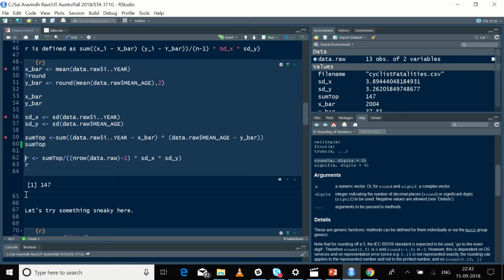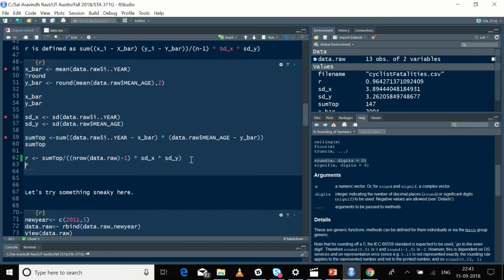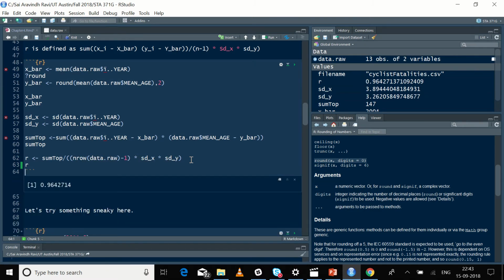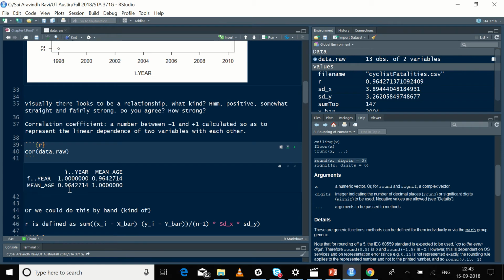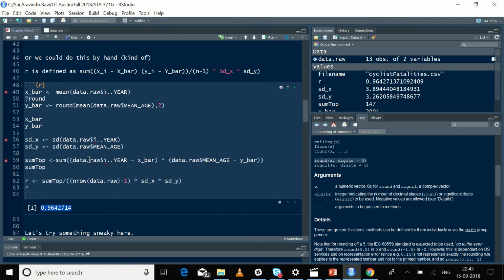I'm displaying the numerator, and now I'm going to be adding the denominator to it, which is nothing but the number of rows in the data set minus one times the standard deviation of x times the standard deviation of y. If I run this now and I display what the correlation coefficient is, it shows up the same number that the cor statement gave me, which is 0.96427 as well.